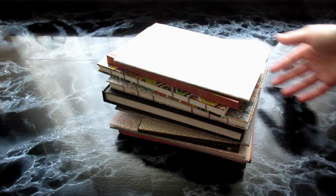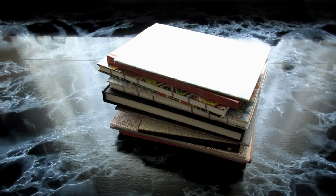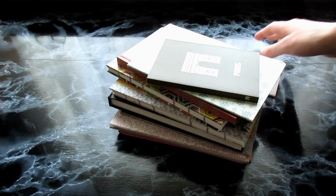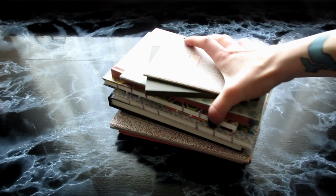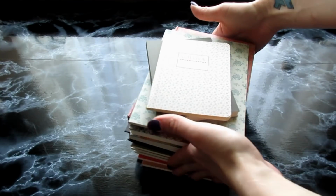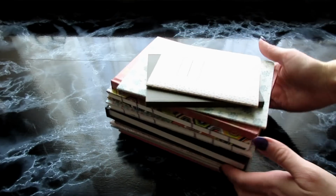And before we move on to not paper things, I'd just like to share my strange addiction, if it can be called that, but I have a very serious problem with sketchbooks. These are all the sketchbooks I have as of right now that aren't being used. I have these two tiny ones up top. The rest are about the same size. We can see I favor a very specific size sketchbook, and it's about A5 size that I like the best.